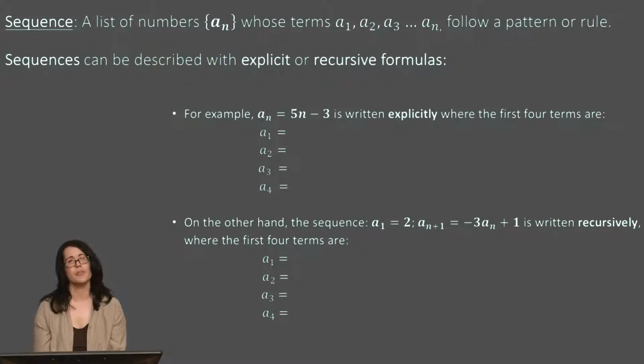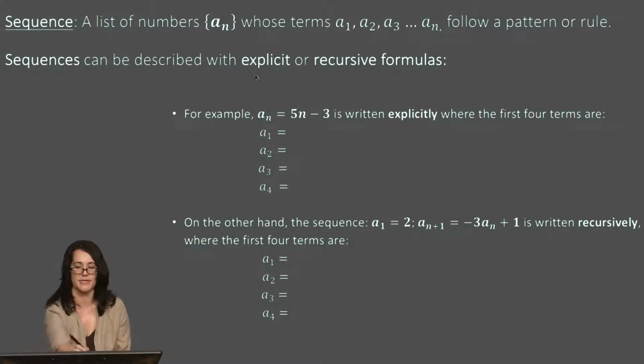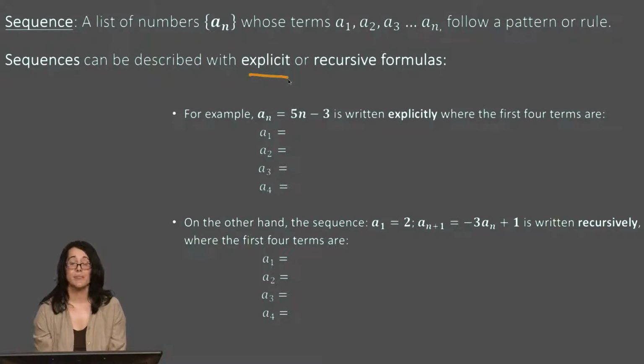They're going to be following a certain pattern, and so we begin by talking about two ways that we can write out the pattern for a sequence. The first is explicitly. To write down the pattern explicitly means to write down an equation that describes any term, called your nth term of the sequence, by simply knowing what n is, what term number you have.